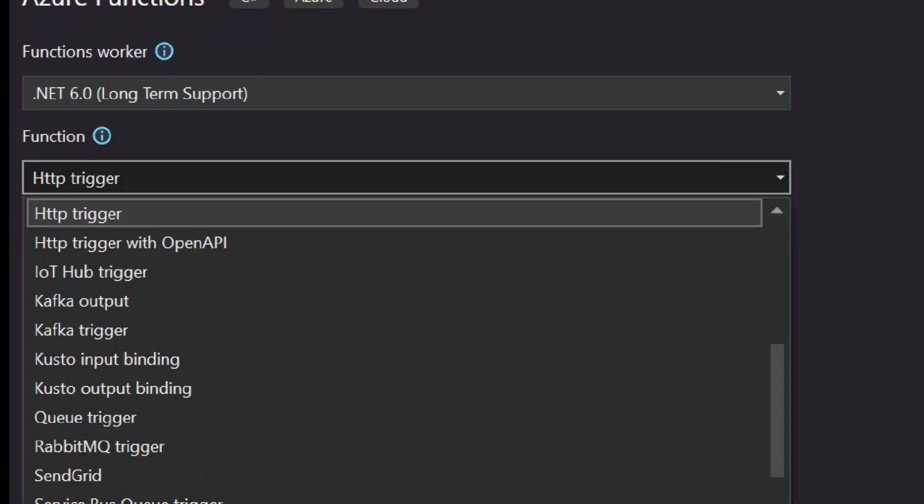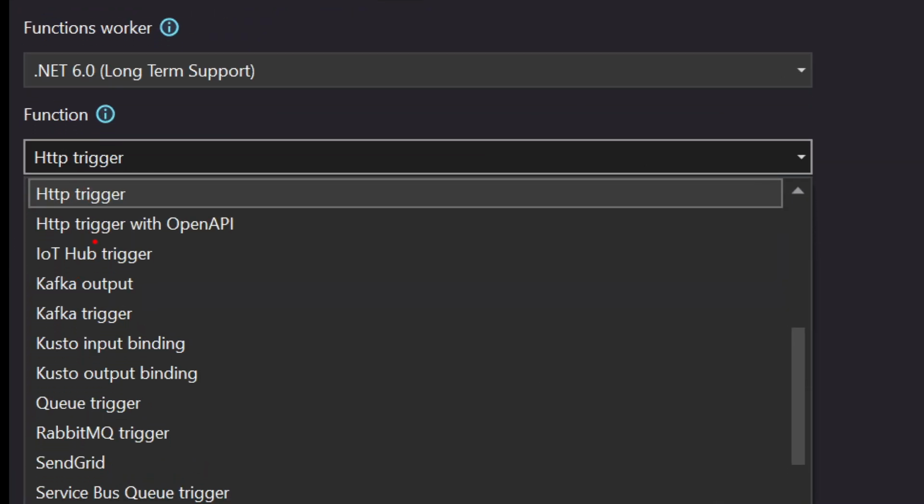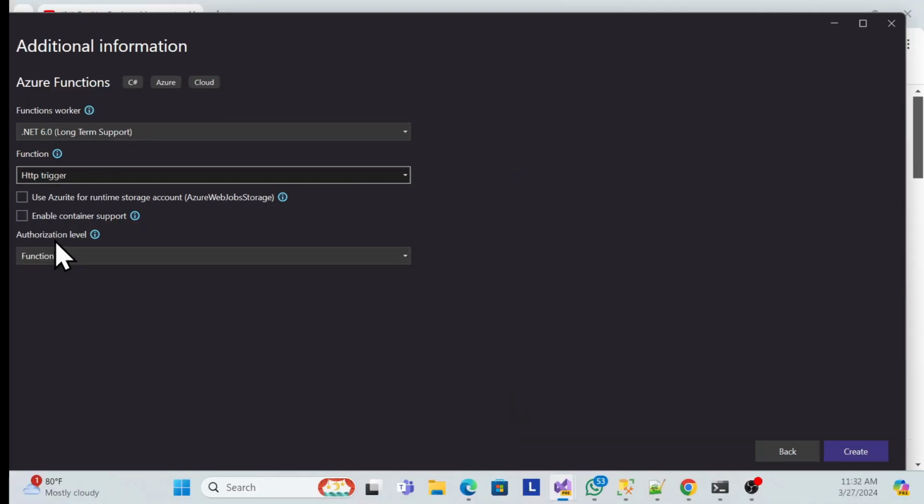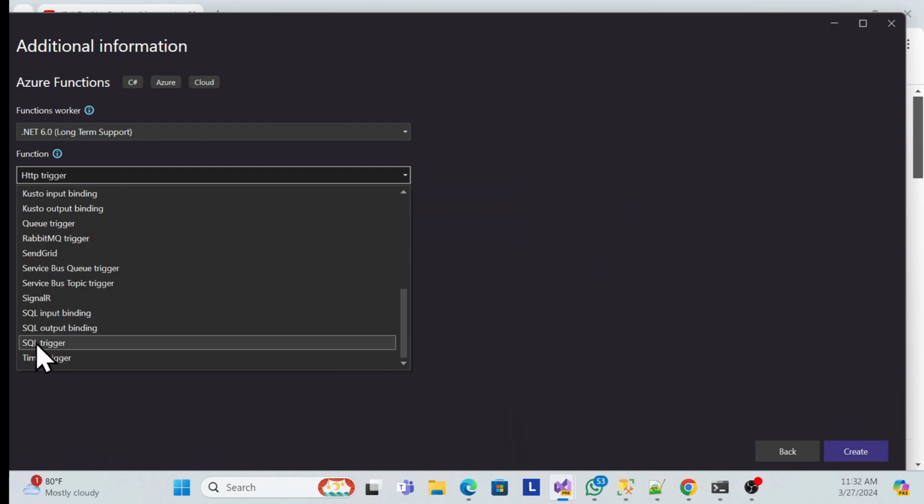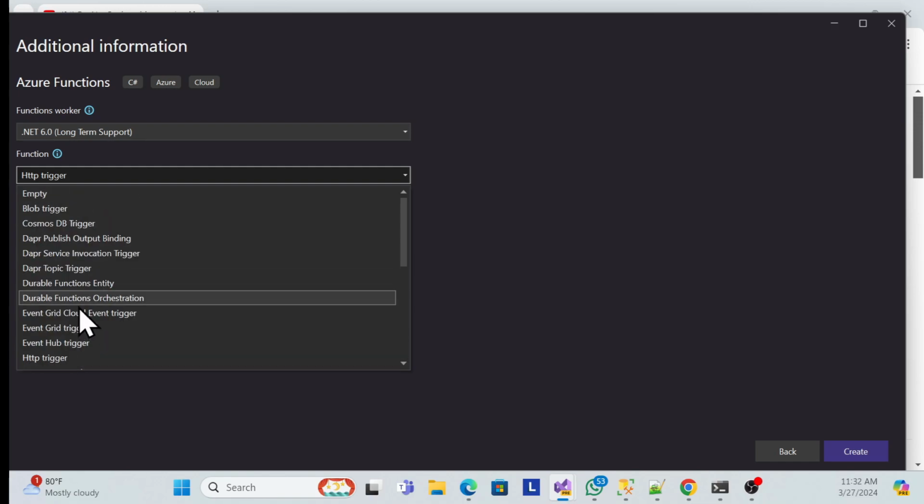So once we click on Functions options, there are many options over here, right? What I have to do in this session is create an HTTP trigger function. First we'll understand what that HTTP trigger function is. Then other functions we will also use, for example a timer trigger function, a Service Bus queue trigger, a Service Bus topic trigger, so many things. We'll do those in this series and upcoming sessions.